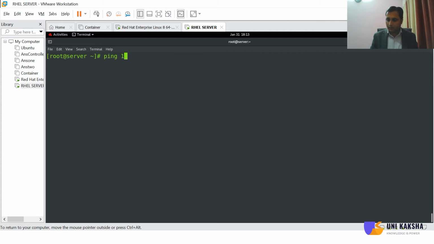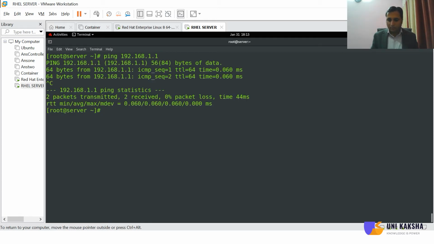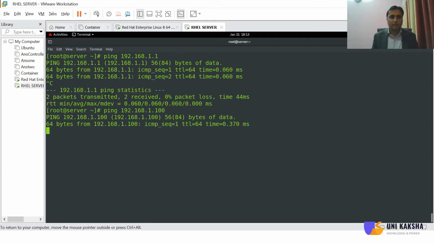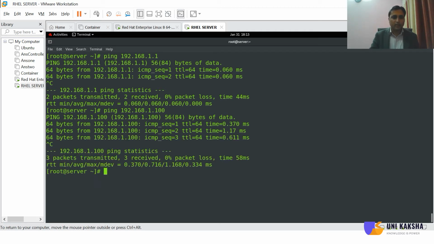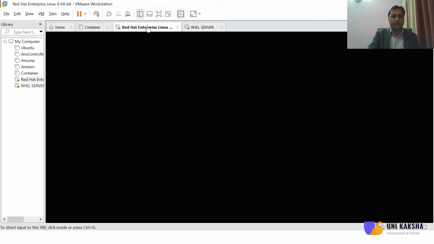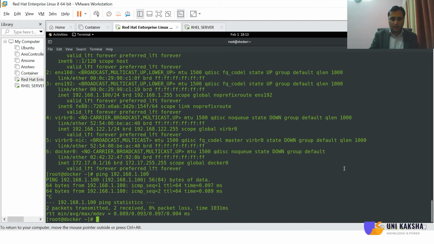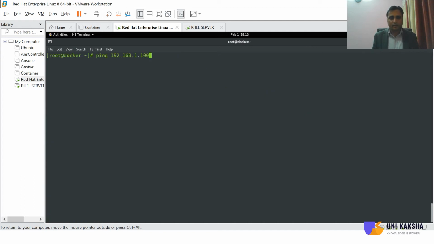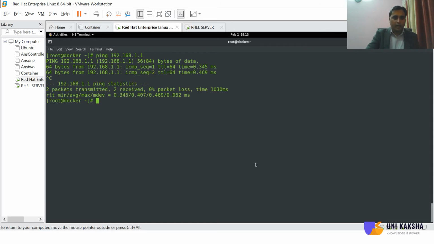Ping 192.168.1.1. Both machines are talking to each other. My server is talking to the client, and you can see I'm getting a reply from the server. And this machine's hostname is docker.example.com, which means this machine is working as a client.